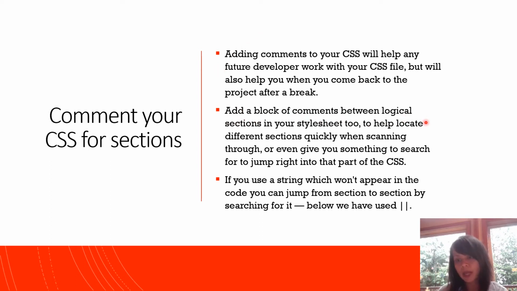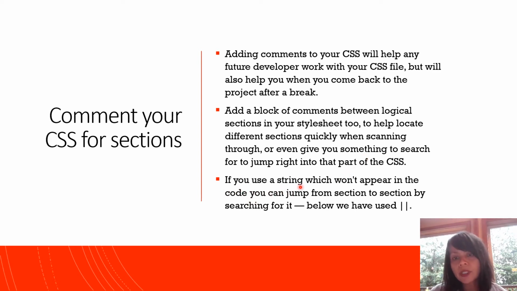So you would have sections in your style sheet, right? You would have things like, okay, this block is for the navigation, this block is for the footer, this block is for the main, this block is for the feature image, okay? So when you add blocks of comments to help section your style sheet, it helps to locate different sections very quickly when you're just scanning through. So you don't have to read every line and scour for that one class. You can say, okay, I'm looking for the navigation, I'm looking for the link in the navigation. So you would just scan the whole sheet and look for the navigation section, and then you just go there and look for the link, right?